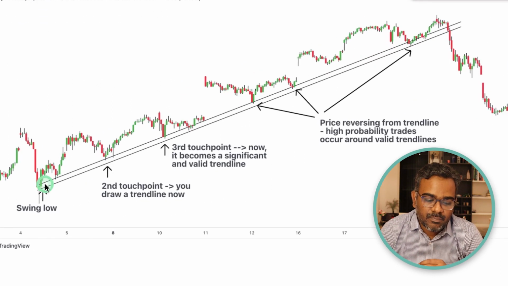So for example, in this point, let's draw a trend line again. This was a swing low and this was a swing low here, right? So we're going to connect these two swing lows, and then you have this long trend line here. Now let's assume this price is not yet formed. Okay, let's go with the rules.